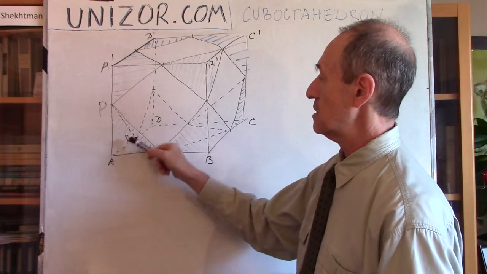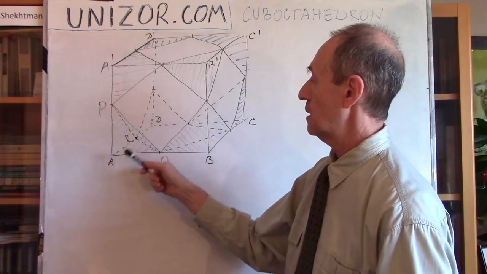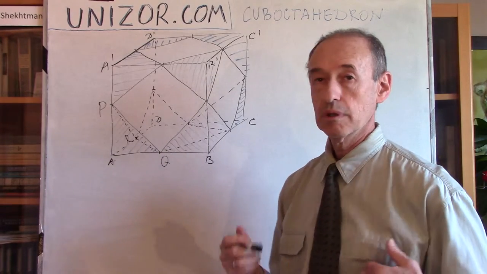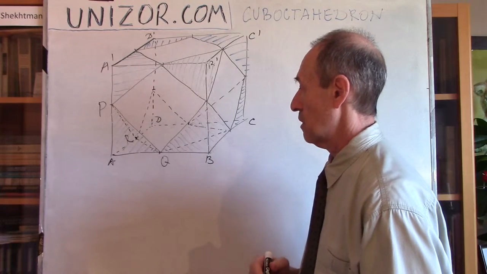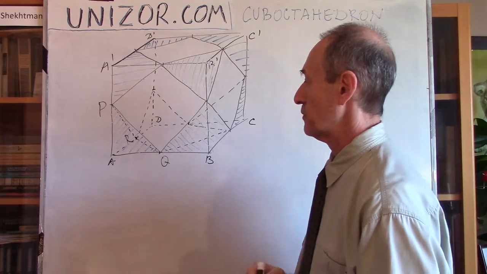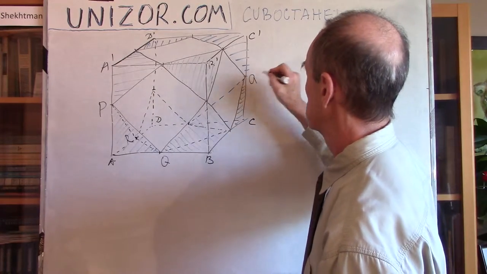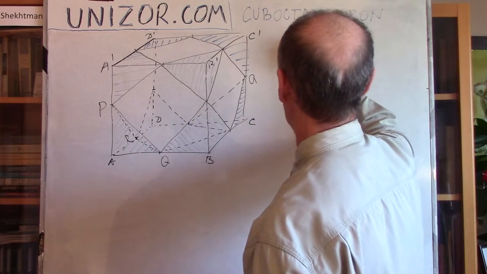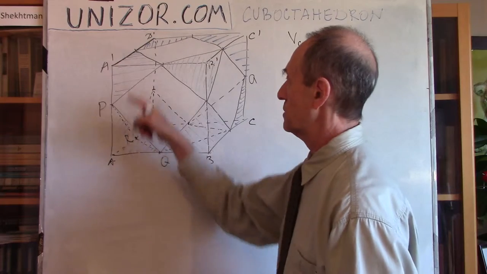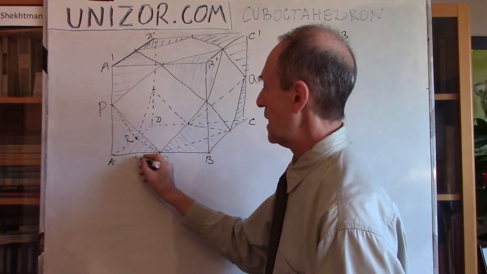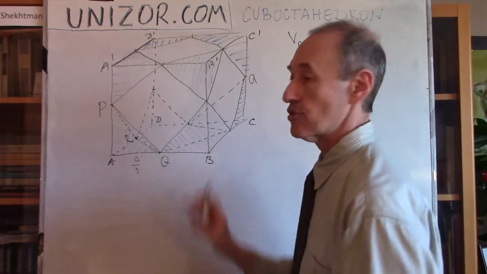Now, it's much easier because these are all right angles, so we know AP would be the altitude, and ARQ, which is a right triangle, would be the base. So it's very easy to calculate the area of this triangle and the volume of the pyramid. So let's do it. Let's consider our cube has side length a. Then obviously the volume of the cube equals a cubed. Now, let's talk about the pyramid. Every pyramid out of these 8 has this side equal to a divided by 2, and AR also and AP also, all of them are half the edge of the original cube.